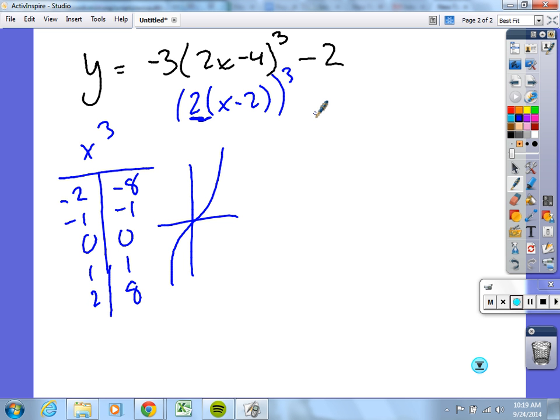And the reason being is, what x value gets me back to 0? 2. And hence why we went to the right 2 instead of left. Does that make sense? But as we see just logically here, it's opposite of what we see. So instead of timesing by 2, what do you think I'm going to do to my x values? Instead of timesing by 2, I'm going to divide by 2, or what's another way of saying divide by 2? Times by a half. Isn't dividing by 2 the same thing as timesing by a half?